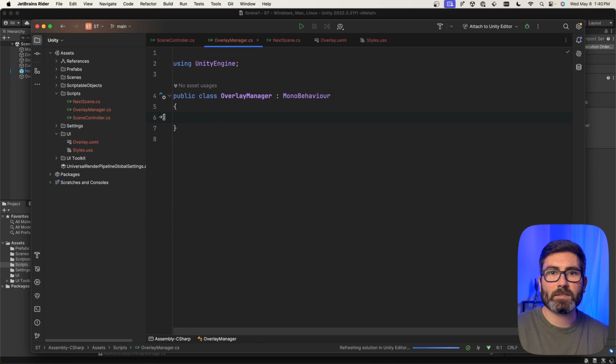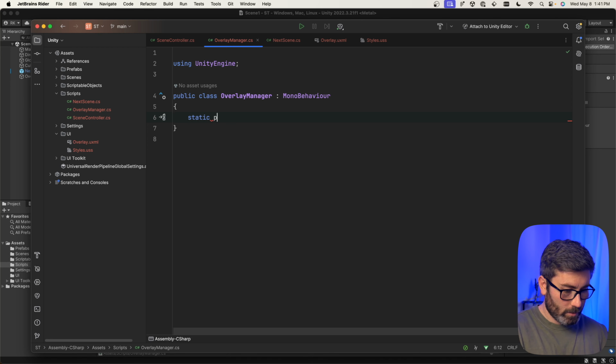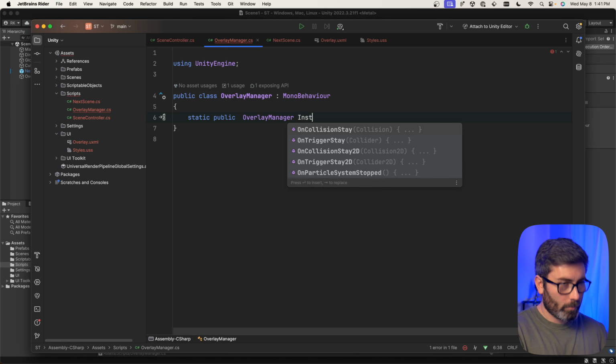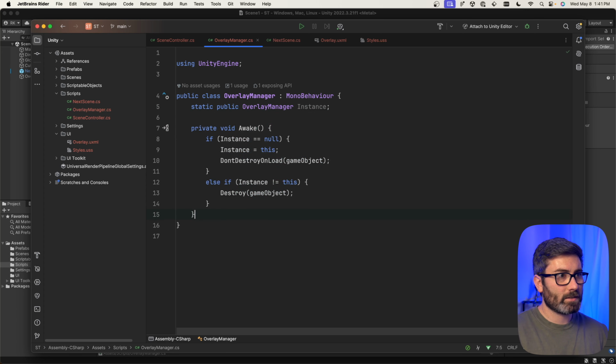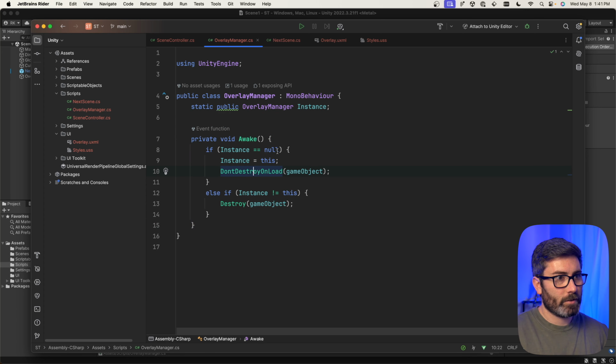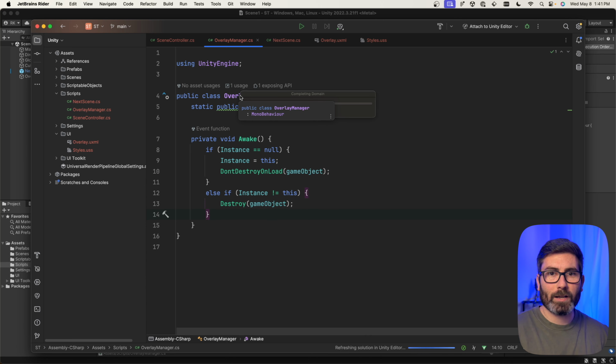And then we're actually going to make this a singleton. So we're going to need access to that UI document, which is a live game object. So I'll be using a singleton. If you want to get creative and do it a different way, you can do so. But let's set up the singleton. So let's go static public, and our class is called OverlayManager, and I'll call this property Instance. And then I always have to paste this in, but we go, hey, on Awake, if there's no instance, let's create one and make it so it doesn't get destroyed. And then if we get in some weird state where instance is not equal to this, we'll destroy the game object.